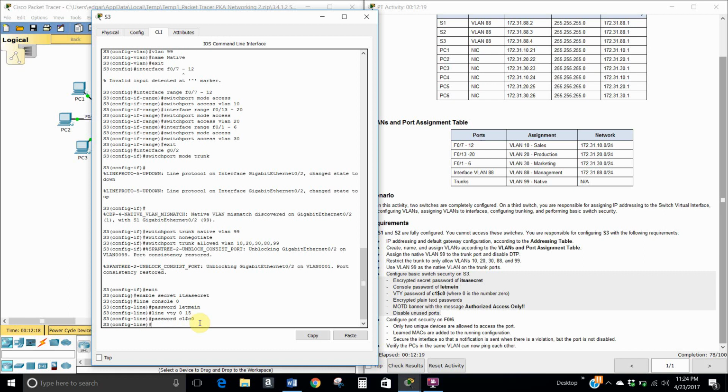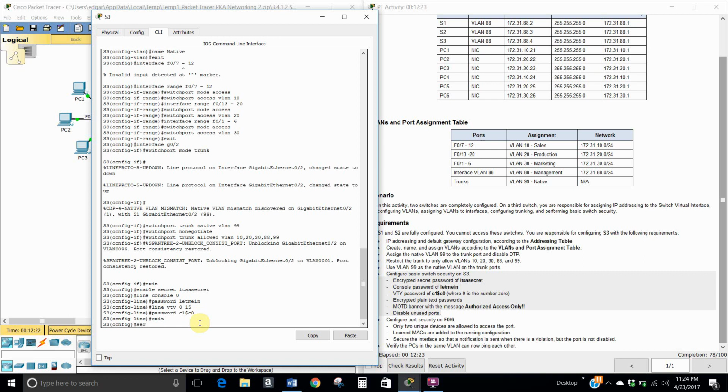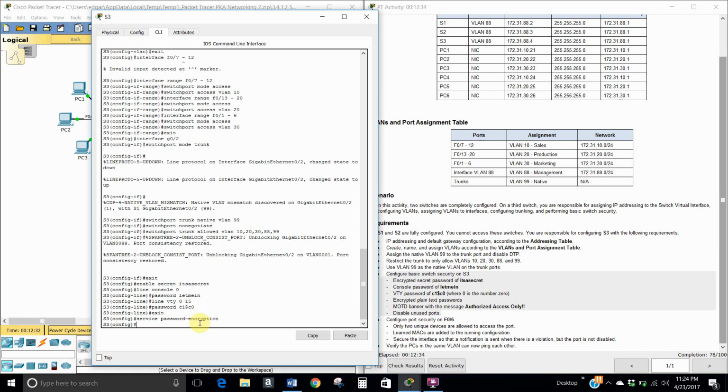Encrypt plain text passwords. So let's do service password-encryption, which will encrypt all of the passwords. Okay. Now let's do a banner of the day.